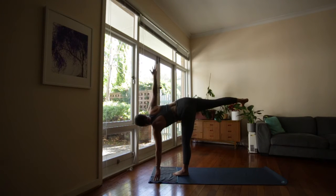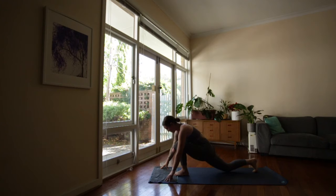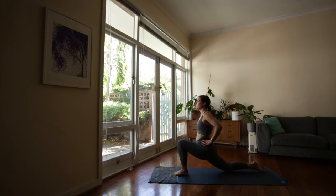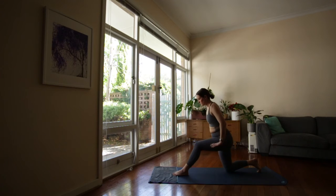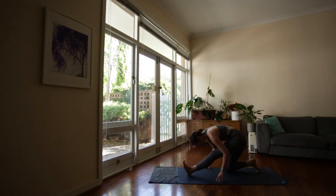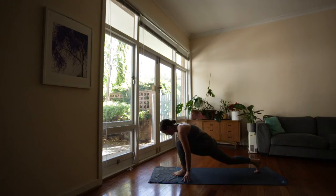Lower the right hand down and then the right leg into a low lunge. Place your hands on your hips and gently pulse into the lunge a few times. Straighten the left leg and move into half splits. Rebend the left leg and push up into Warrior One, arms up by your ears.